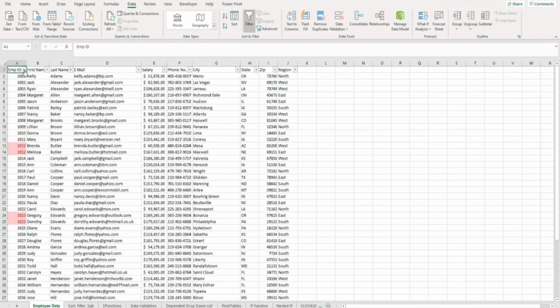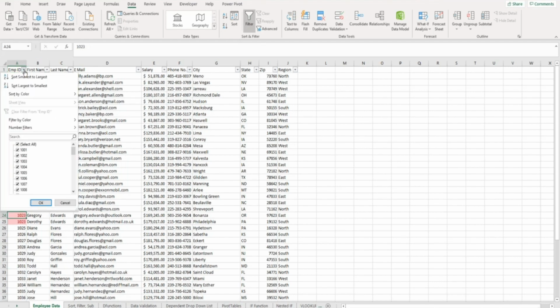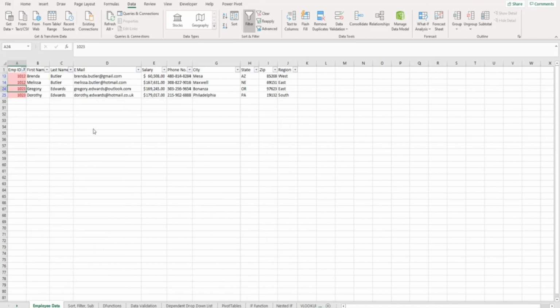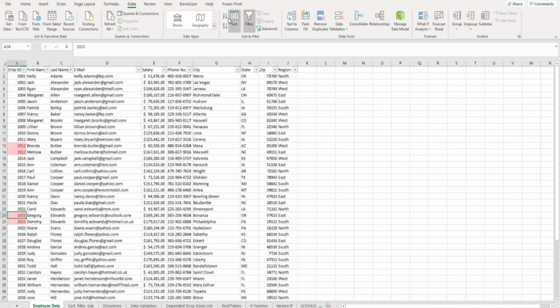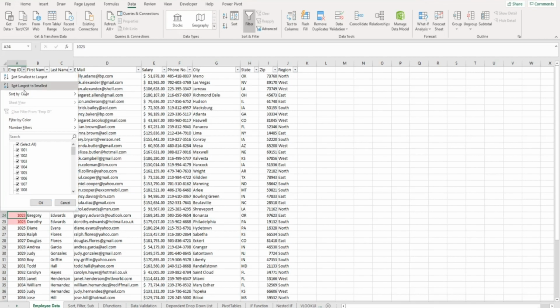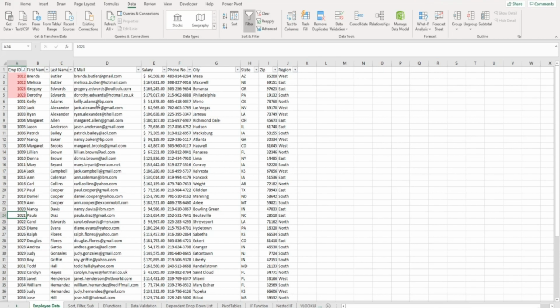Now we can click this drop-down arrow, and then from here we have two options. We can either filter by color, where we can only view the cells that have a light red background color. So if we select this format, now we only see these duplicated values. Or we can sort by the formatted cells and place them at the top. So if I clear that filter, click this drop down again, and click sort by color, choose the light red color, now our duplicated values are at the top of our list.